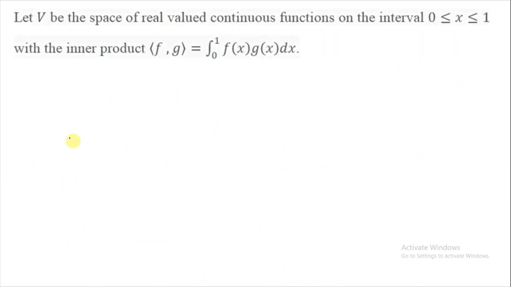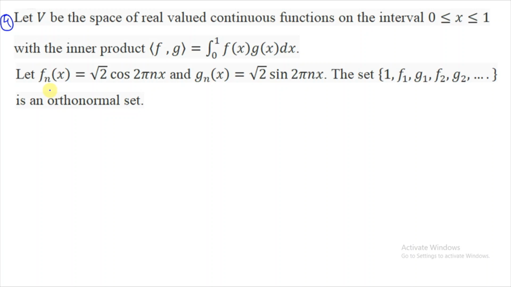So now we'll see another one. Take the fourth example. Let V be the space of real valued continuous functions on the interval 0 to 1 with the inner product defined as the integral from 0 to 1 of f of x times g of x dx. Now I am taking two functions.